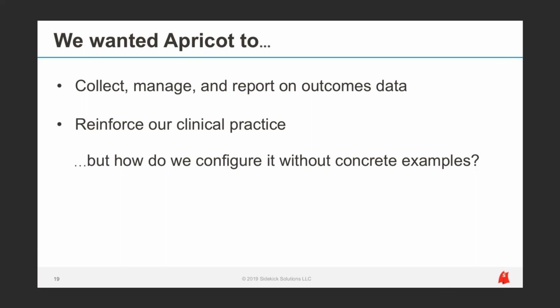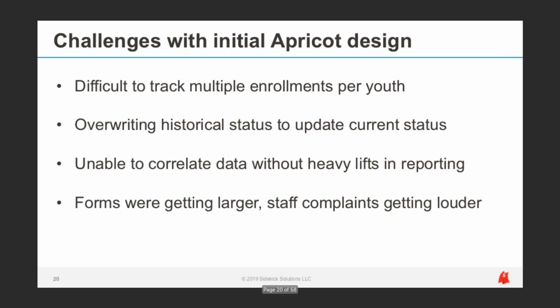So we moved through sort of the Apricot 101, if you will, and we were leveraging the basics and standards that Apricot offers right out of the box. But as we began to refine our model and continue to grow the organization, we started adding more programs. We were really stretching the limits of the configuration in Apricot. So we were evolving beyond the 101 basics, and we were really ready to graduate to 201 or higher.